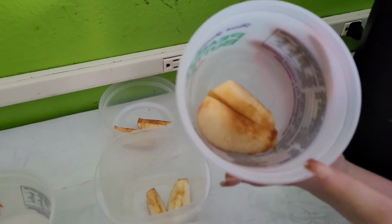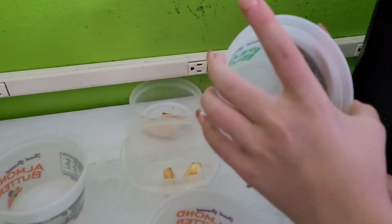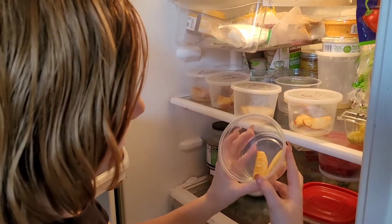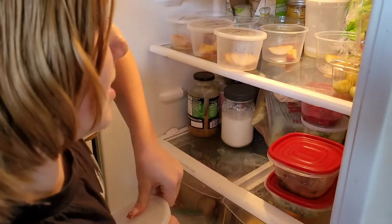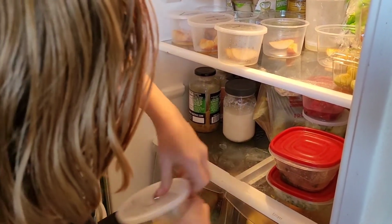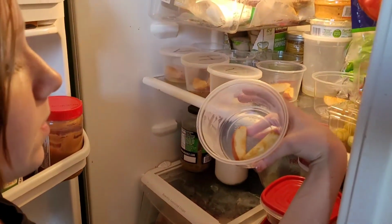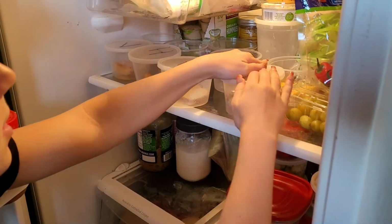Ooh, these ones are kind of stuck together. They look a little brown at the top, not on the sides, not too much. They look pretty good. Now let's check the ones in the fridge. These are the ones in the fridge. This is the control apple in the fridge. And then this is the control apple with a lid on. Oh my gosh. I'm taking this off. And that's how they look in the fridge.